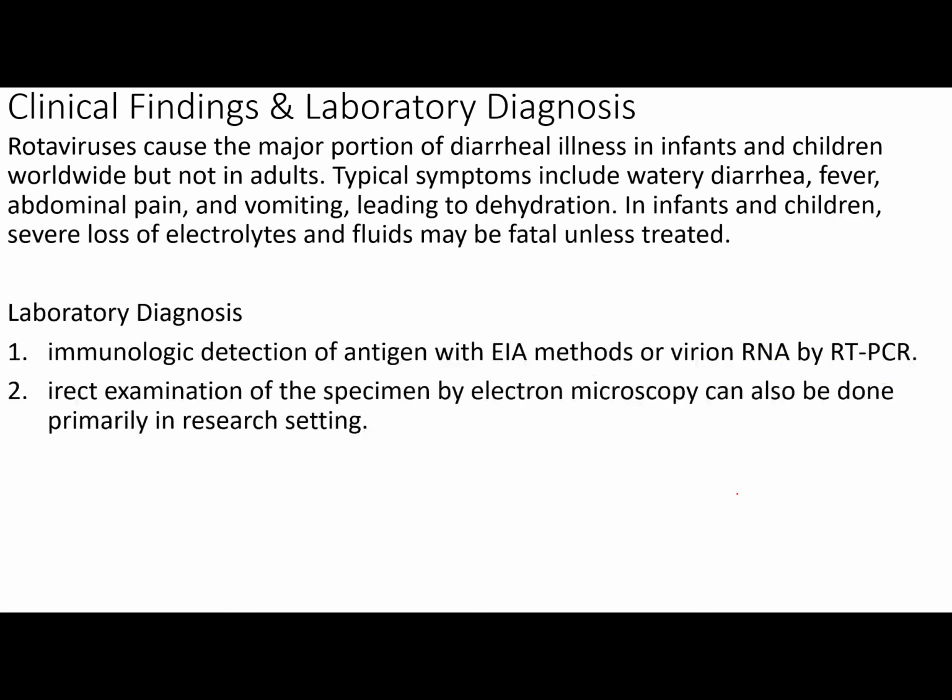Now, what are the clinical findings, class? So, take note, class, rotaviruses would cause the major portion of diarrheal disease in infants and children worldwide, but rarely it would affect adults. So, typical symptoms, class, would include watery diarrhea, fever, abdominal pain, and vomiting, leading to dehydration. In infants and children, severe loss of electrolytes and fluids may be fatal unless treated.